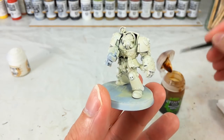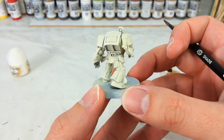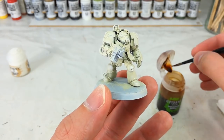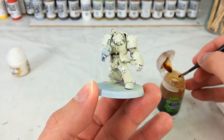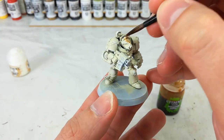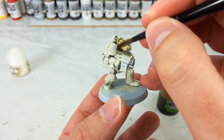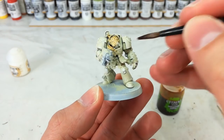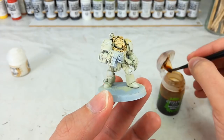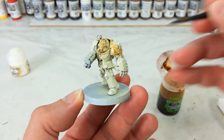After our Praxeti White, this is what we've got. It might be a little bit difficult to see, but it's not too hard to do. All you're looking to do is chalk up the edges and give it a little bit of depth — we want that three-dimensional effect where the white is right at the edges of all the detail. So I've got here my Seraphim Sepia and a medium shade brush. What I'm going to do now is go over the whole model, but instead of just right on top, I'm going to be a little bit more careful. I want to be able to draw it away from anywhere that it's going to get kludgy — I don't want too much of it in any one place. You're almost painting this on a bit more like a layer paint, finishing each area in one go rather than coming back, because you might find you get some strange tide marks if you do it that way.